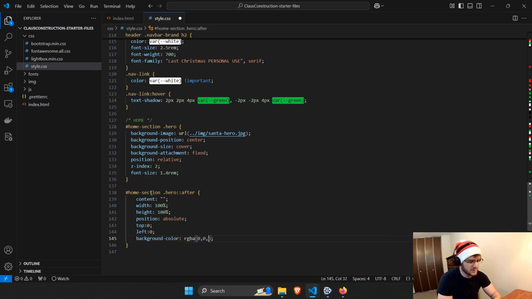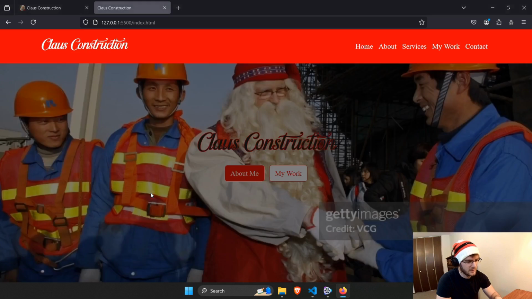So 0, 0, 0, that's how we get black, and then 0.5. Let's see how that looks. Yep. The only problem is it looks like it applied that to everything. Which is not what we wanted.